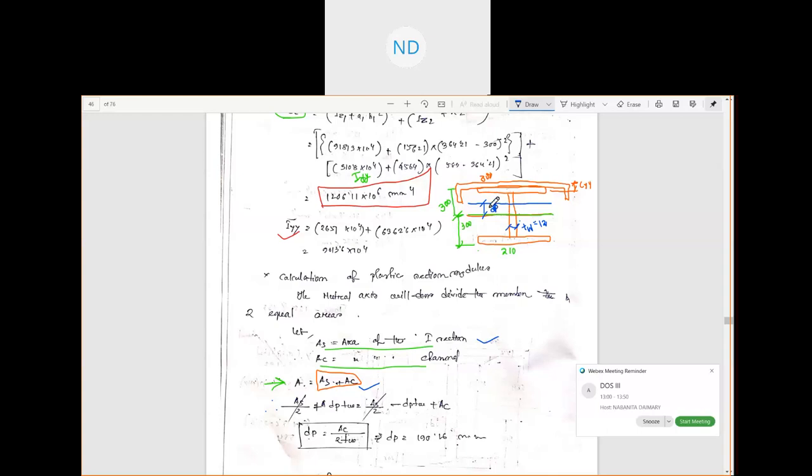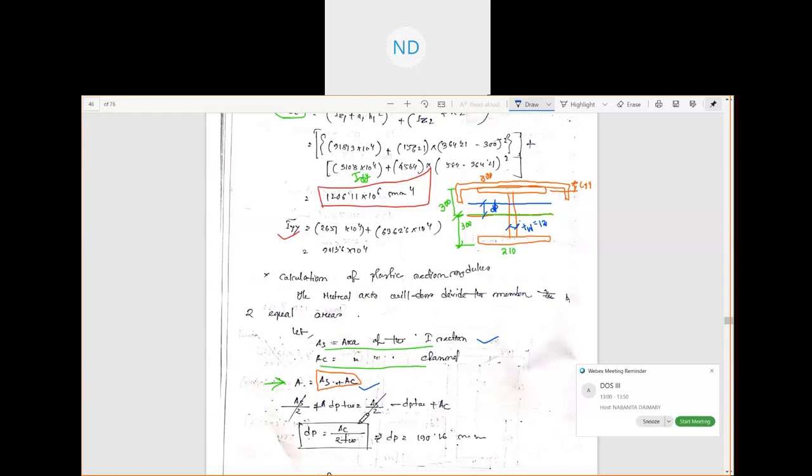If we do minus this, it will come out plus the area of the channel section. Your entire built-up member is divided into two sections, the area at the bottom and at the top, and this is the plastic section modulus. The bottom portion, I told you, is AS by 2 plus dp into tw, this entire portion. And above this blue line is AS by 2 minus dp into tw, plus the area of the channel section.